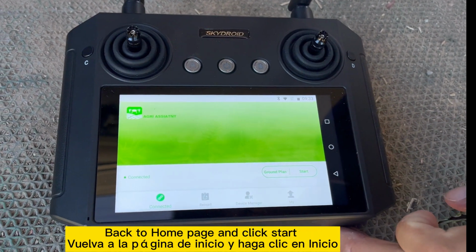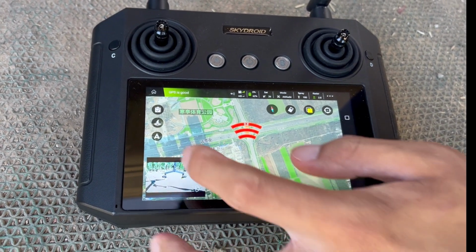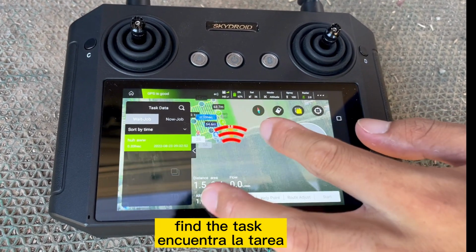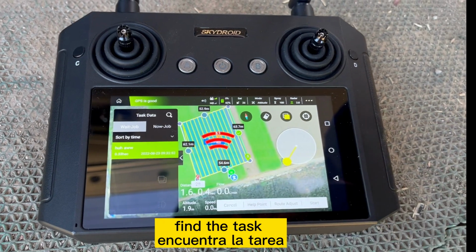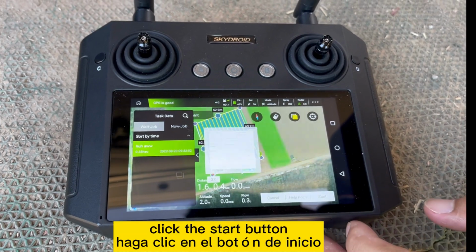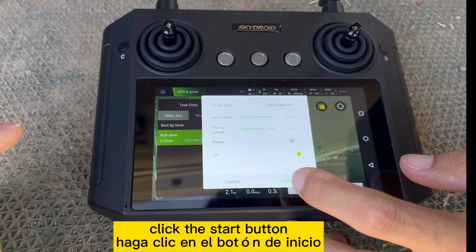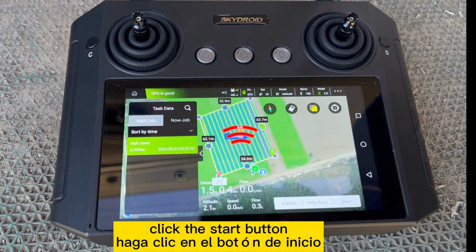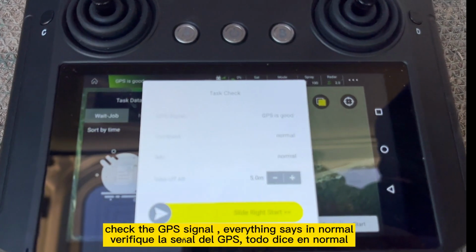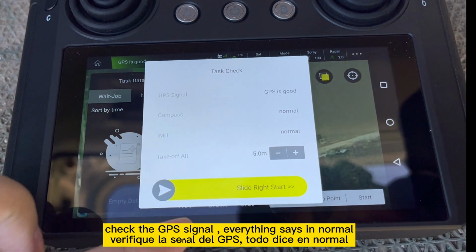Start. Find the task. Okay. Check everything and start. 你不 check 一下这个 GPS good 了？没到那时候。哦。Confirm. Upload the mission. 它现在是都会显示的 GPS 磁碟盘什么的，都是正常的。Check everything is normal. GPS is good. Then you can slide.